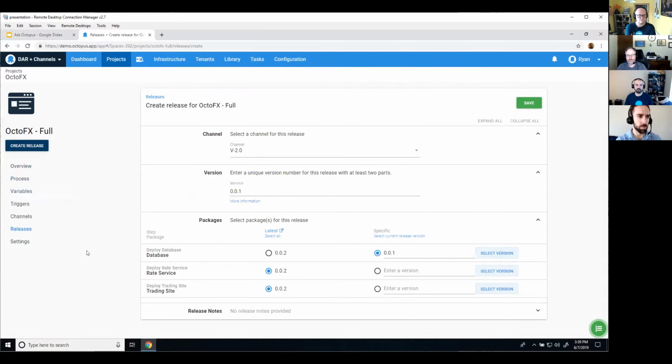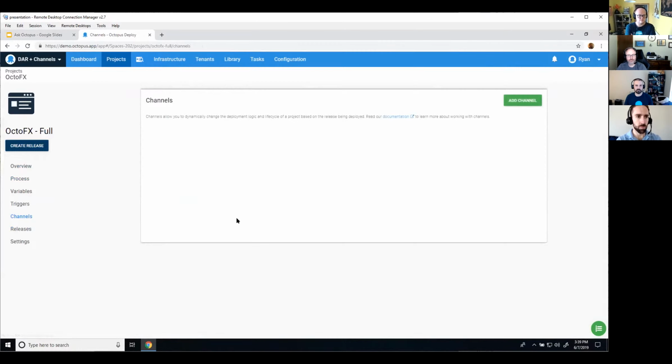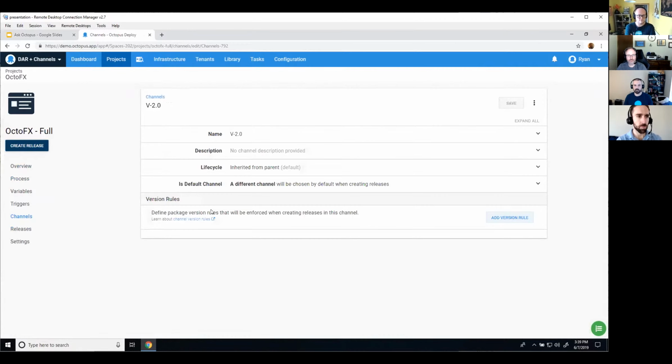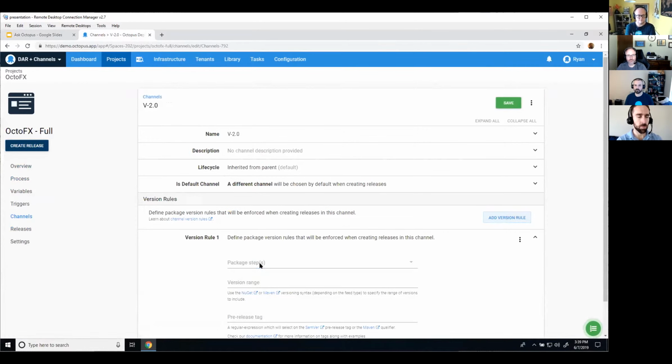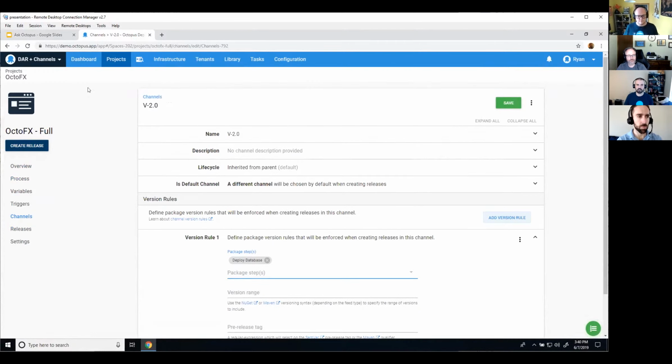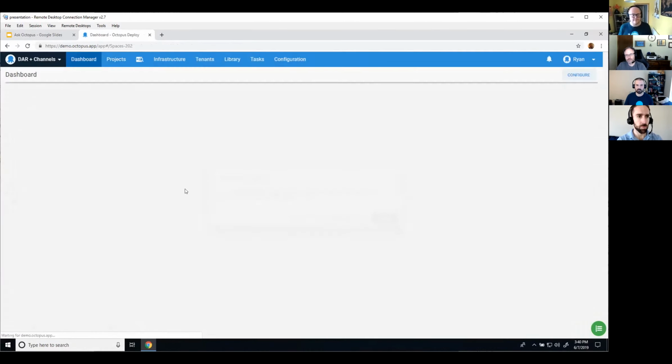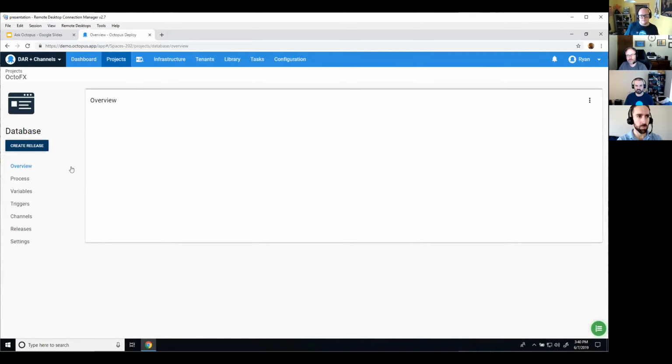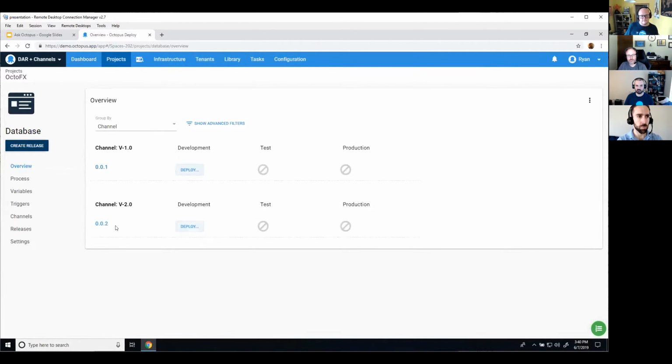But what you can do, as Bob kind of alluded to there, is you can go in and set up inside your channels, you can set package rules. So you can set a version rule and say, hey, I want my deploy database step to be in this version range. Now, this is great if you've already got a package or a release number scheme that is going to be distinct between those two channels. I don't. You can see I had releases 001 and 002. I could make it like 1.01 and 2.02, and then I could set up the channels to have those schemes. And if you're doing that with your packages already, then you're most of the way there.